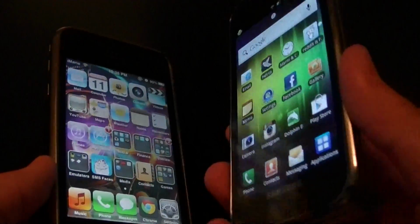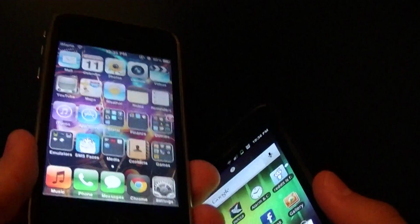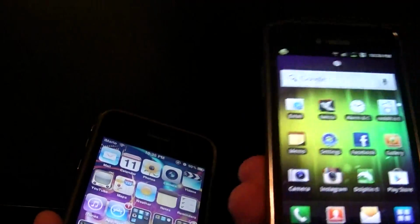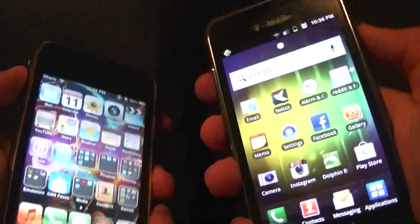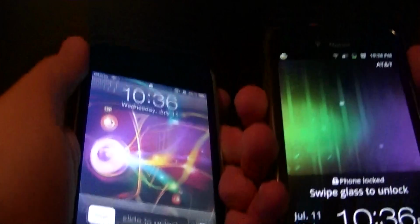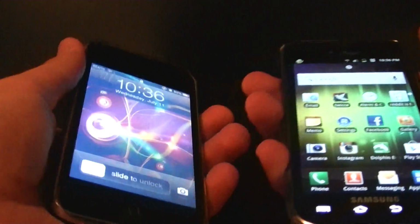The one thing, though, that you'll always hear with Android users is that the battery life is not that good. My Android drains its battery faster than my iPhone. I notice when my iPhone idles, it doesn't use the battery if you just let it sit there, whereas with Android, it's just going to burn through it. Now, people might say this is an opinion, and I guess it is, but I will say between the two operating systems, iOS is easier to use. Although that could be an opinion, and most people would say it is, I honestly have to state that as a fact.